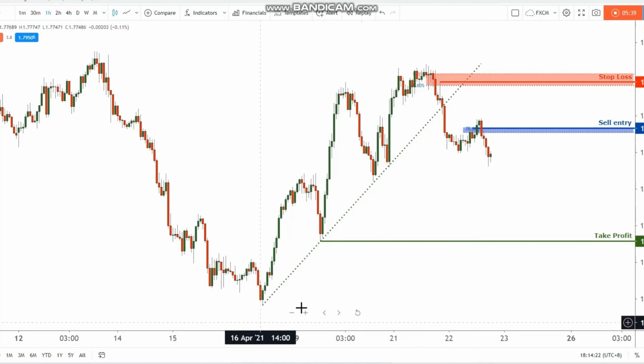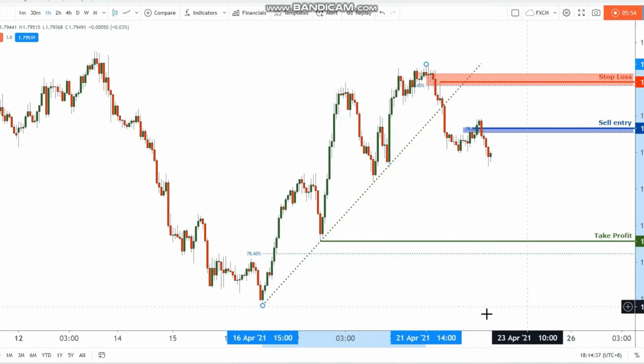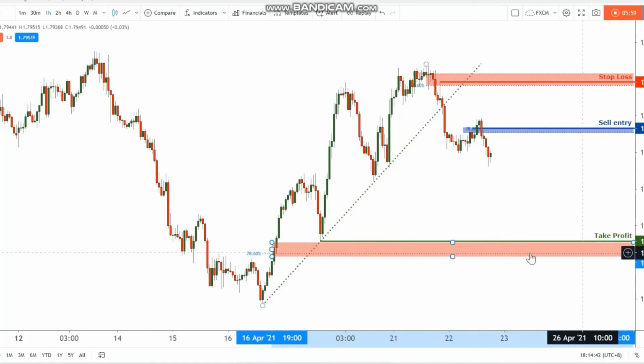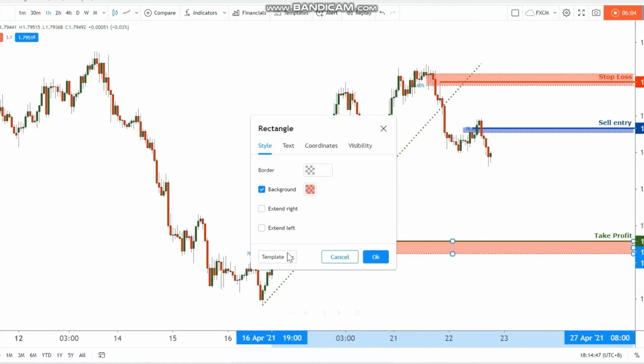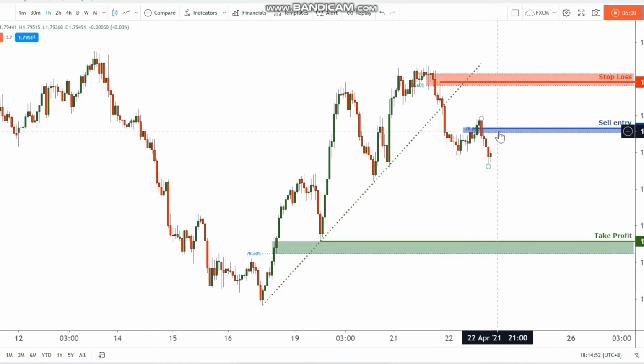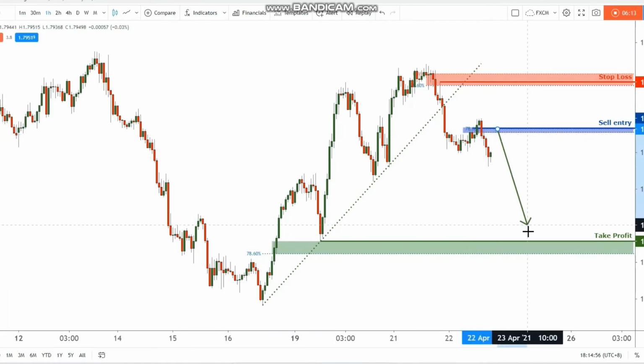This is fairly simple. I'll just take this entire move up and the move down will be calculated via Fibonacci retracement. So I'll take a retracement from this point to this point. And you can see the 78.6, which is already open, is directly below our take profit, which shows that this is a strong bullish area. So my bias is that prices will probably push up to our sell entry right here before it pushes down towards our take profit right here.